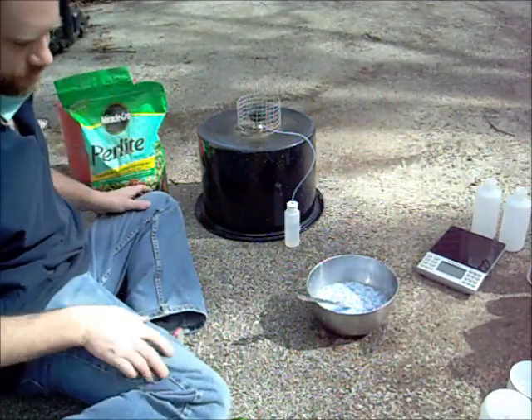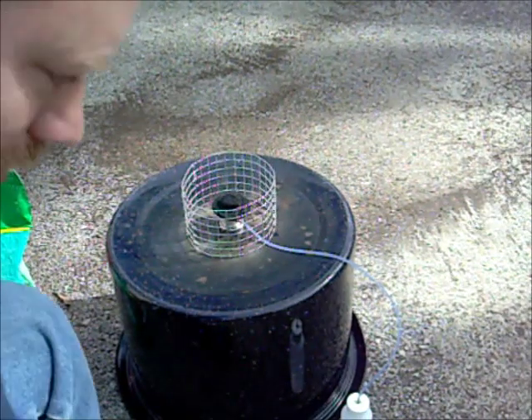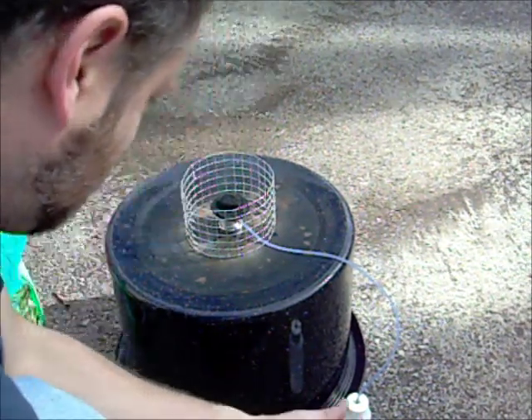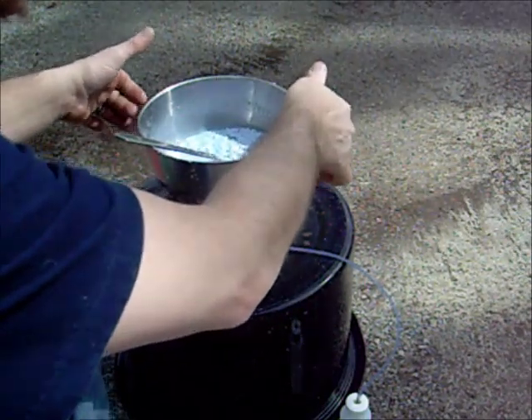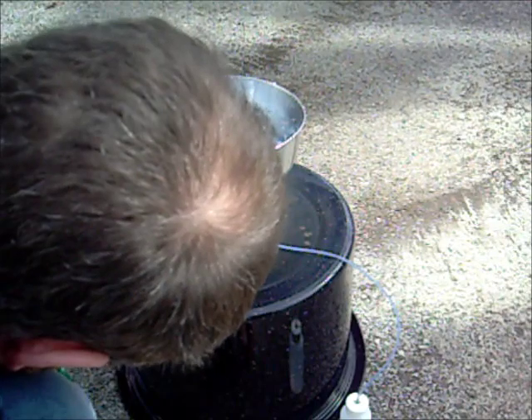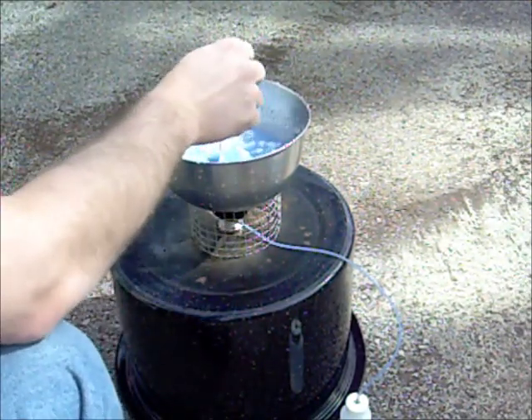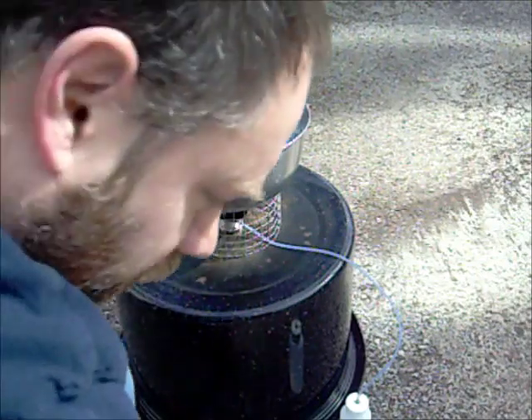We're going to move up to the fire. I've got to light this — I'll be right back, I need a match. Light this first; can't really light it afterwards. He said it would start boiling and then you'd be able to take it back off the heat so it wouldn't stop boiling, which is why I need to get my gloves handy.